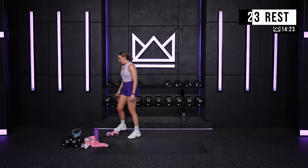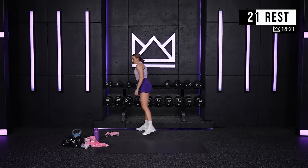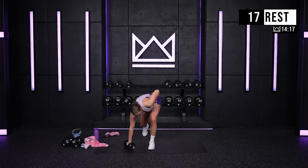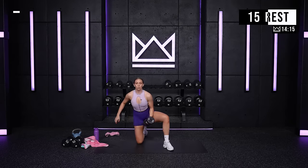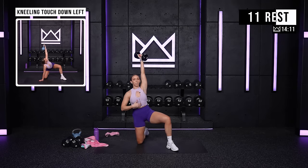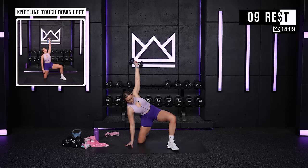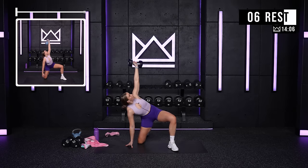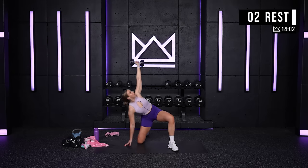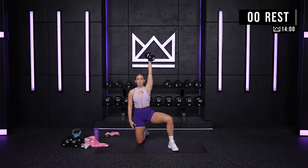Speaking of stabilization, your next exercise, I want you to start with a weight that is safe for you, okay? We're gonna go kneeling touchdowns, okay? Got one arm up overhead. This is a stabilization challenge and a core challenge. So you're gonna reach down beside your knee, watching the dumbbell the whole time. Up, straighten it back up, down, and up. Ready? Let's go.